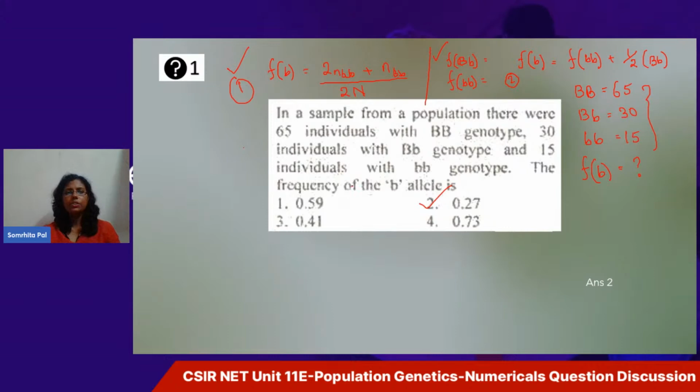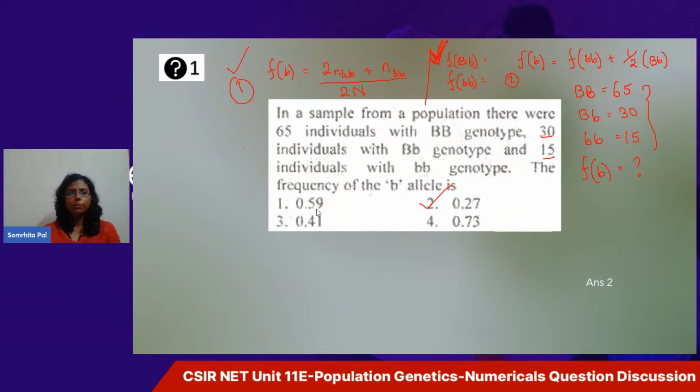How? Let us do this. I will go for this method. Why? Because converting it into frequency will give me a shorter way in finding out the frequency of b. Looking into the data that I have, 30, 15, and 65, if I straight away convert this into frequency, it will save my time. So this thing you don't have to worry, this will come with your practice. The more you practice, the easier it will become.